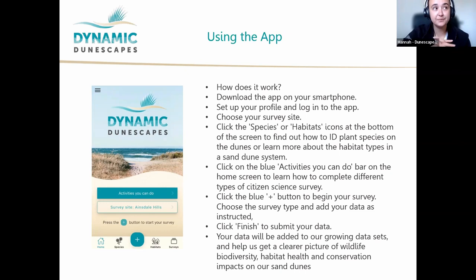So for example, some of the monitoring that we do, which is vegetation quadrats. Oh, I just spotted your message. Yeah, so this would be the app you were using with David. So yeah, this is the app that will continue, and these are being used at site. So even once our project finishes in 2023, it will continue to be used so that monitoring can be done to understand what's happening on the site. And yeah, so this can just help us to understand either the biodiversity or how the site is changing as a result of works done.